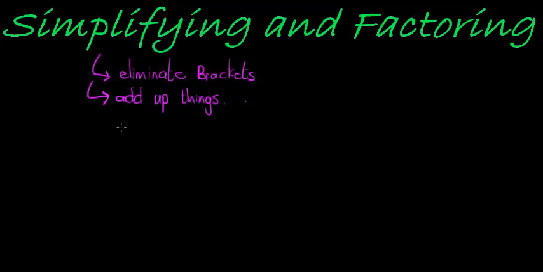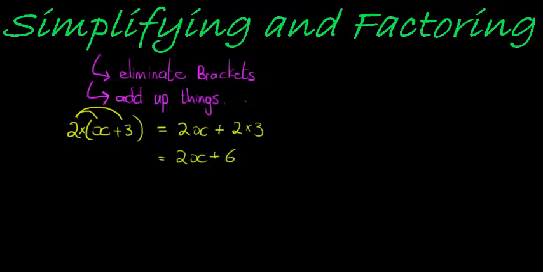A basic example would be something like 2(x+3). We want to first eliminate the brackets. What brackets means is that whatever is being multiplied to that bracket should multiply every term inside of that bracket, and we call that distribution. So the 2 is not just multiplying the bracket, but it's multiplying every term inside of the bracket. What that means is now we have 2 times x and we also have a 2 times 3. And this can be simplified as 2x plus 6.